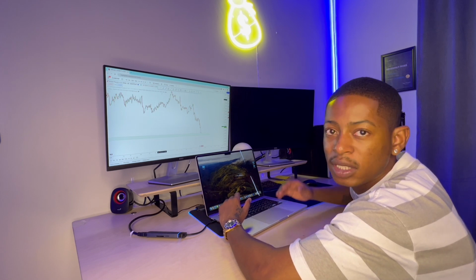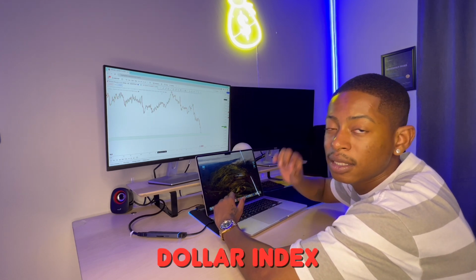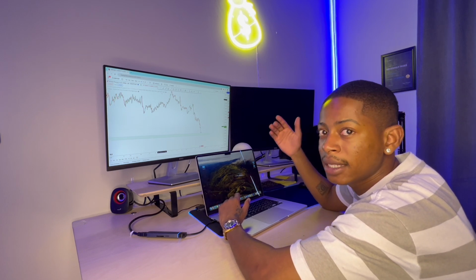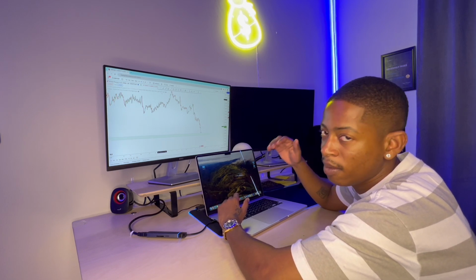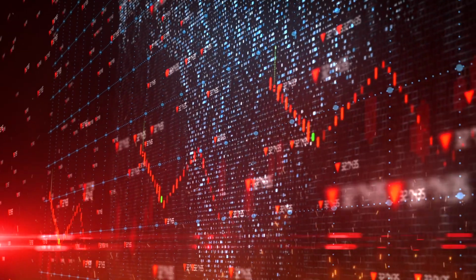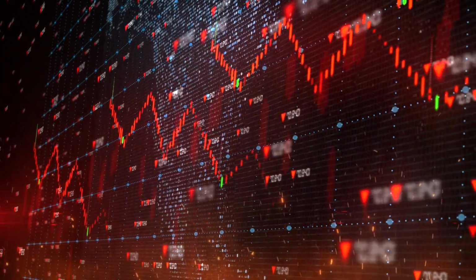So now remember, we're not using the dollar index to place trades and make trading decisions. We're just using it to guide us in understanding where the market is trying to go from a dollar's perspective, and to see how weak the dollar is compared to whatever currency we're trading it with.